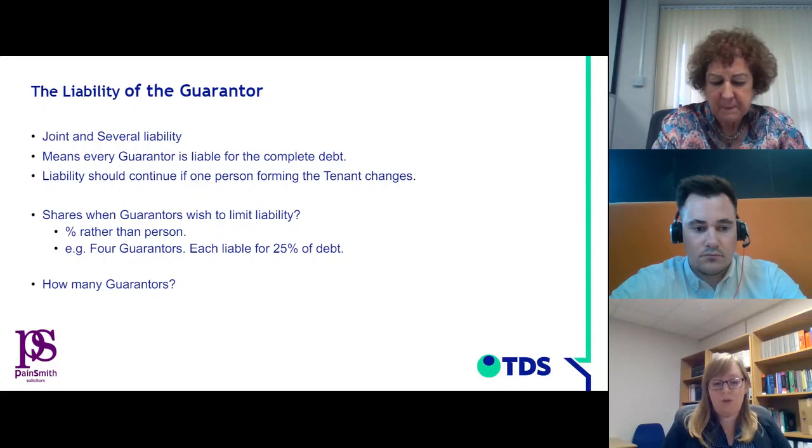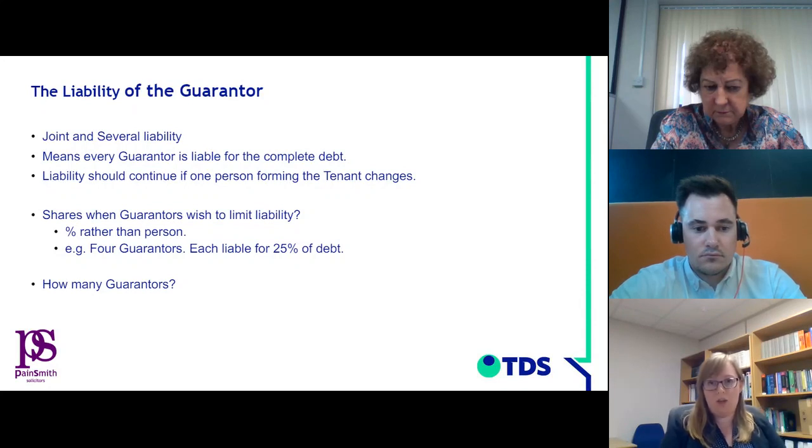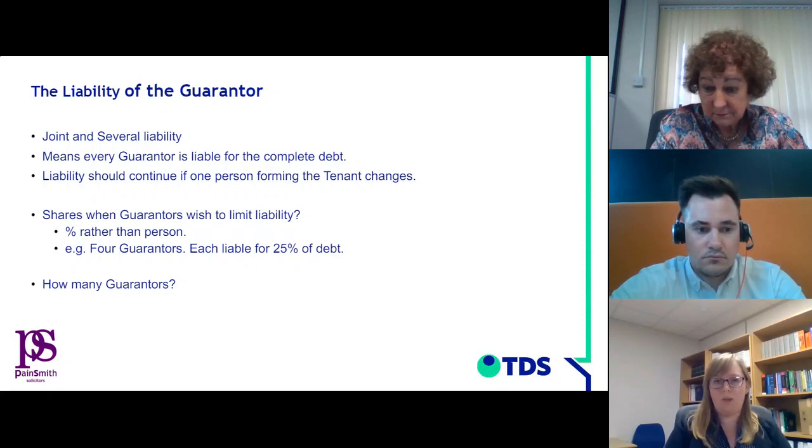Marvin talked about whether or not you should be notifying the guarantor of intended changes to the tenancy. And we've seen that obviously that is an absolute must if you wish for this guarantee to continue and the level of liability to arise. Now, that same position will apply if there are going to be changes within the tenancy agreement in terms of the tenants themselves. So if the guarantor has not been informed that there is going to be a change in tenant, this may well affect the deed of guarantee as to whether or not that liability will still remain.